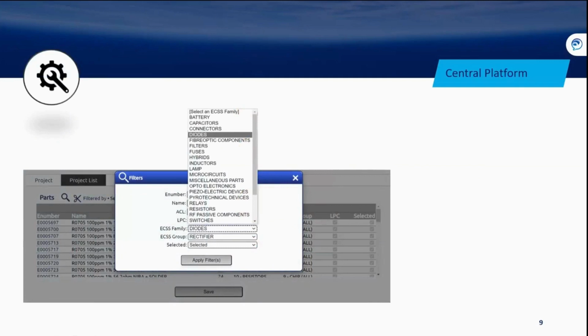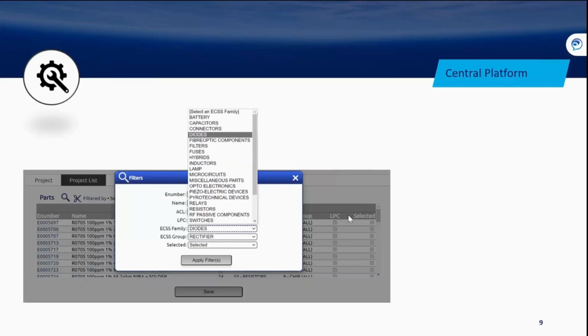In Crisa, we have a kind of central platform or database that you can see a bit here. And as you can see, here we have information about electrical, electronical, and electromechanical parts, not only passive components. You can see also here connectors or magnetics.